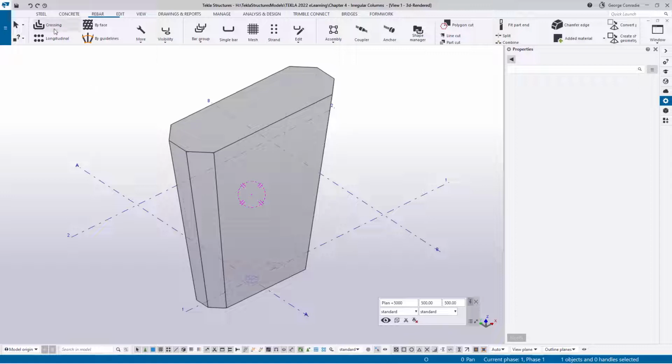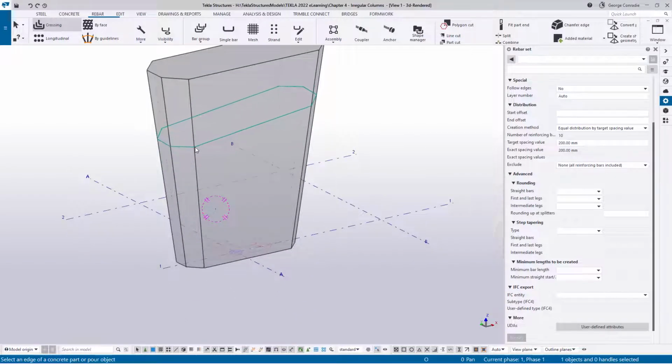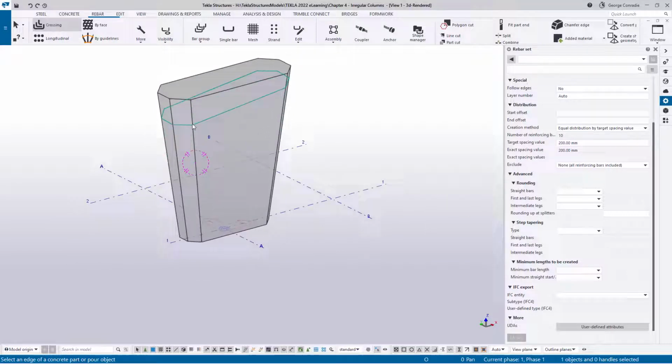Now, if I select a crossing bar, as we know from previous videos, if I hover over an edge, Tekla will always construct the polyline perpendicular to the edge you pick. So you can see how it sort of flips around. But that's not a problem, because what it does is it's actually selecting this edge as the spacing line guide, and the bars are then created perpendicular to that spacing line. And if we change the spacing line, it will automatically align the bar. So that's the approach anyway.